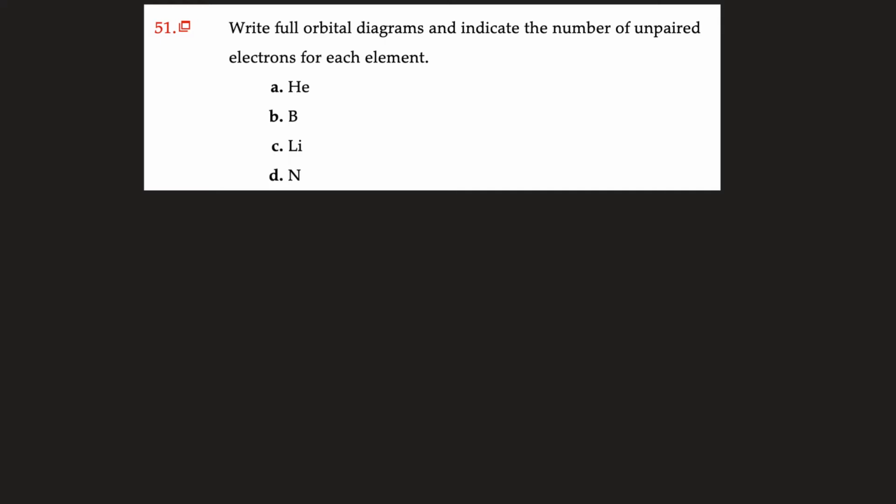So if we're looking at nitrogen and looking at the orbital diagram for nitrogen, nitrogen has 7 electrons. And so it'll have an electron configuration of 1s2, 2s2, 2p3. So we need to represent those orbitals. And so here's the 1s orbital. I'm going to represent it as a line instead of a box, and it'll have 2 electrons in it. And then the 2s orbital will have 2 electrons in it.